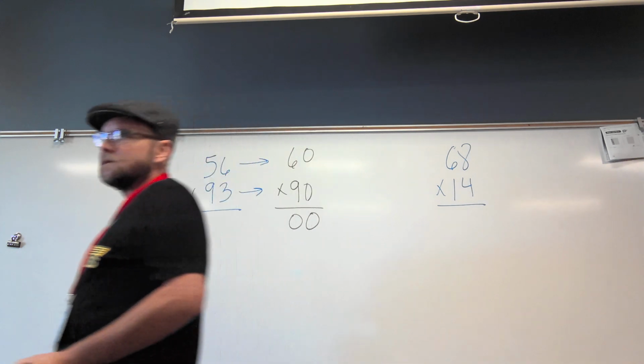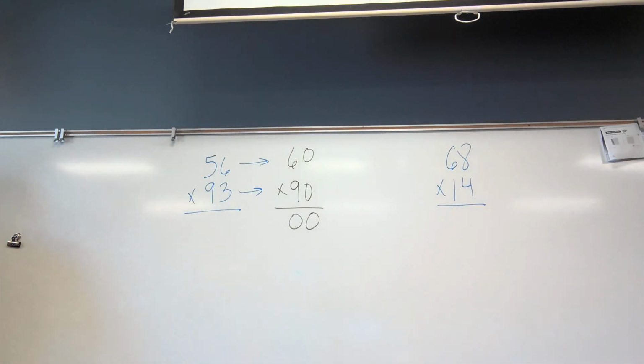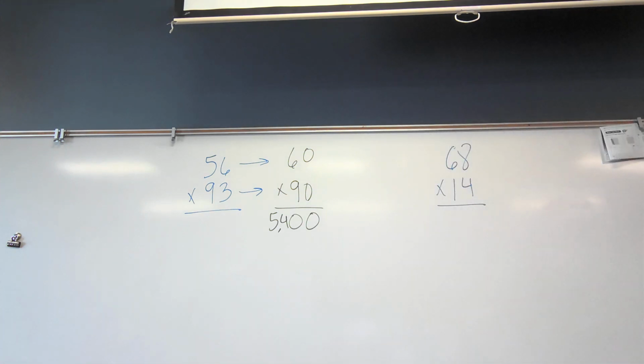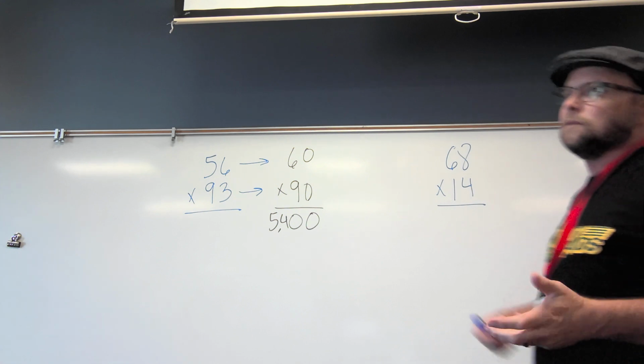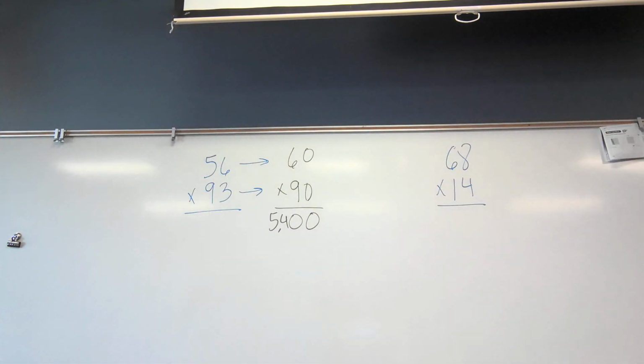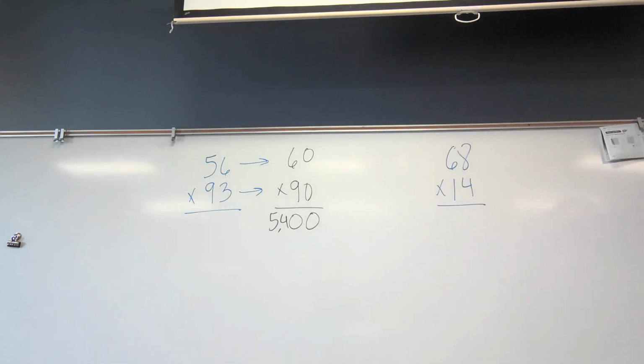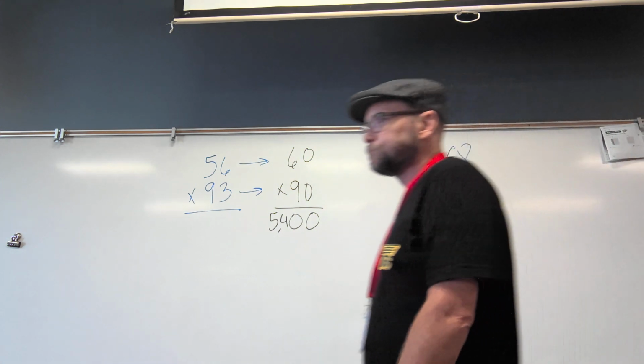Now I'm just multiplying 6 tens times 9 tens. So what's 6 times 9? 54. So my estimate is going to be 5,400. So now if you look at your answer and you got 18, then you have made a mistake somewhere, probably just based on our estimate. I mean, maybe it is 18, I don't know. If you're looking at your actual answer and you got 59,286,412, then maybe you need to reevaluate that.